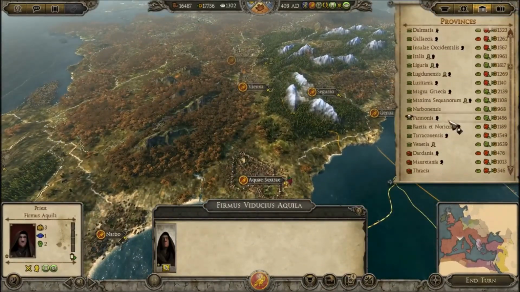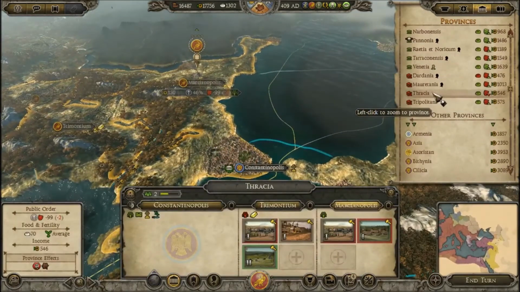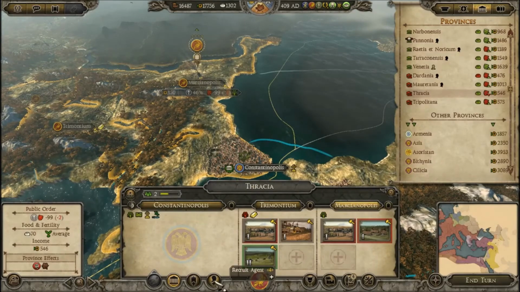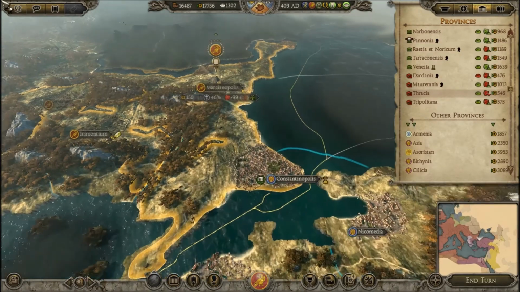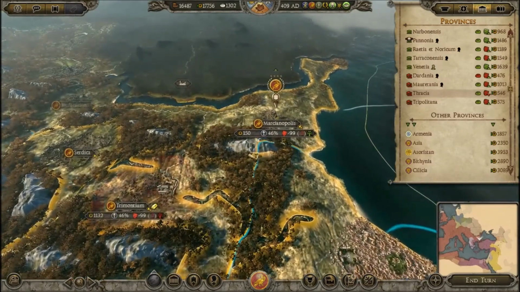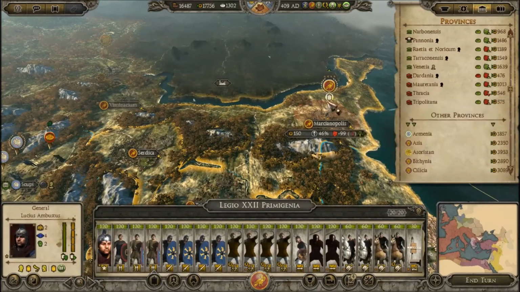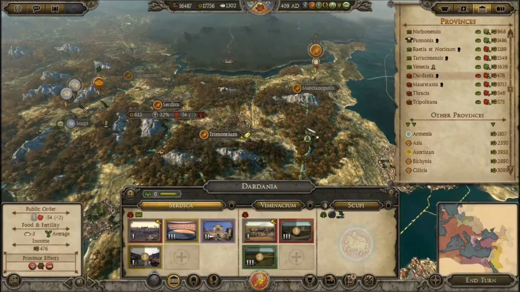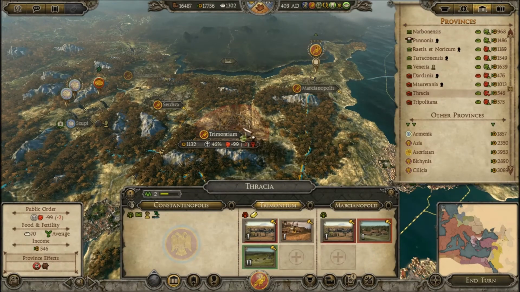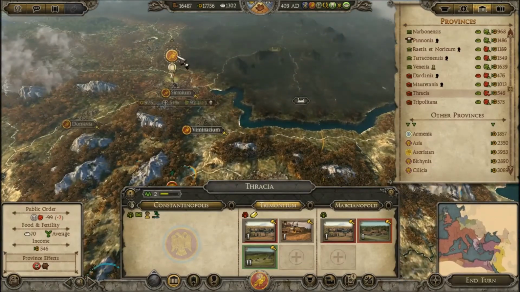So, let's see. What can we do to solve these problems? How many priests am I allowed to have? None more. Okay, that's unfortunate. One priest could have solved this. Actually, it would have been enough, though. Serdica, you are technically not part of this region, and therefore you cannot help. So I need to get an army to Tremontium if I want to change anything here.